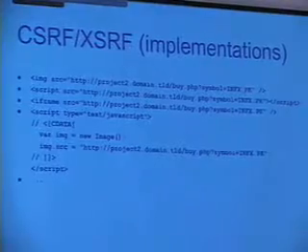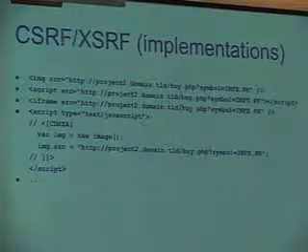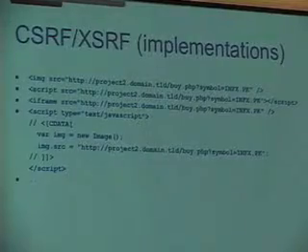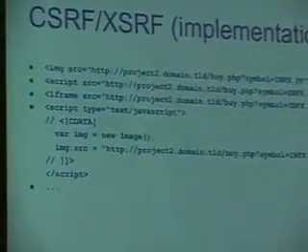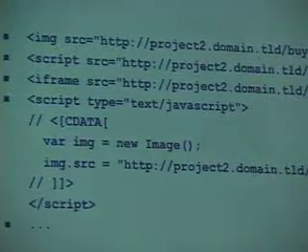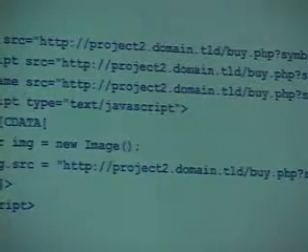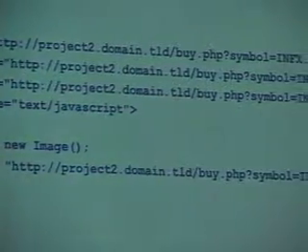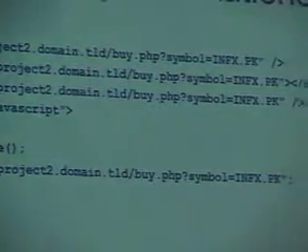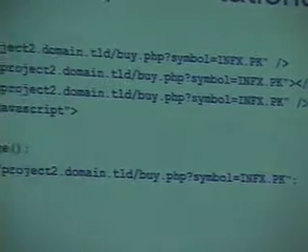So turns out, though, and this is where it gets actually scary and also enlightening, I think. It doesn't have to be a link the user clicks. You can just embed any one of these URLs in the bad guy's website, and they will be automatically followed by the user who visits it. And this doesn't apply to post, but for GET, it's terribly easy to forge GET requests. You can just glance at these. I've got one that's an image tag, a script tag, an iframe, a script. All of these will induce a call to project2.domain.tld hands-free, which is the scary thing.